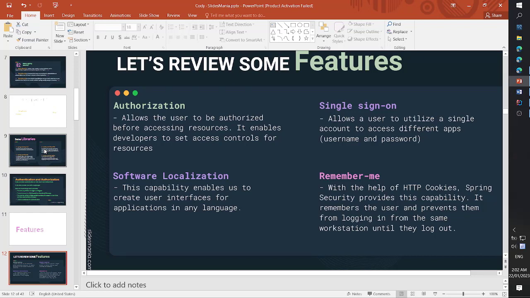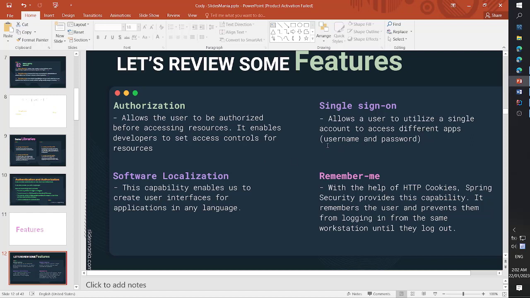So for each role, they can see something, each role has different things to view. So single sign-on allows a user to utilize a single account to access different apps. Username and password provides only a username and password to sign on to the web.